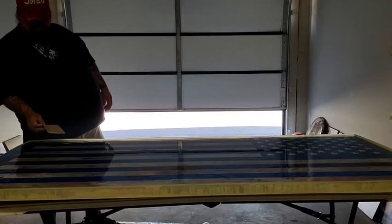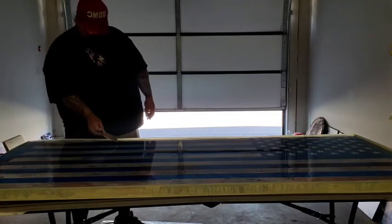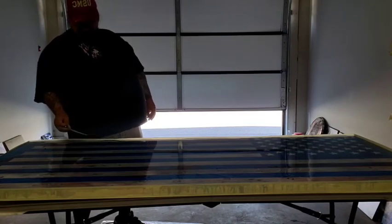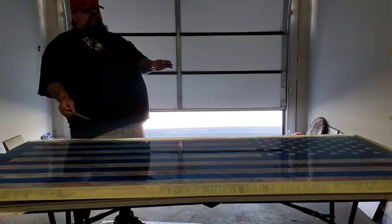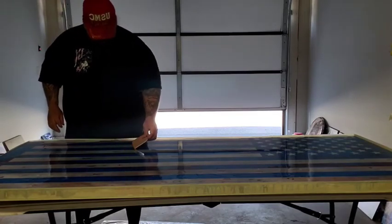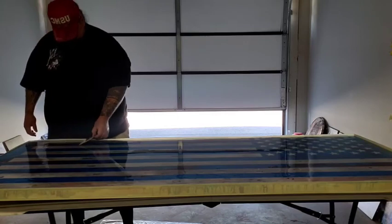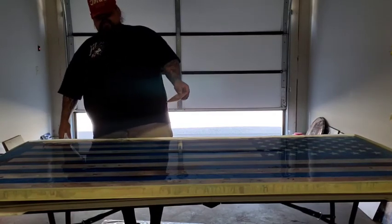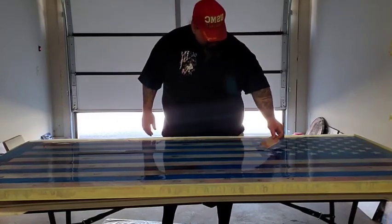Well, you get the gist of this. I'm trying to get some resin into some of the areas, especially around the edges here. I laid some of this paint. My water drops, normally they're dry, but I think I have a little bit of water underneath some of these bubbles, so I've got a couple over here that aren't playing ball. But like I said, you can correct anything that you do.